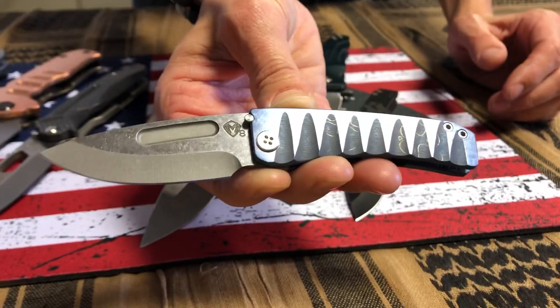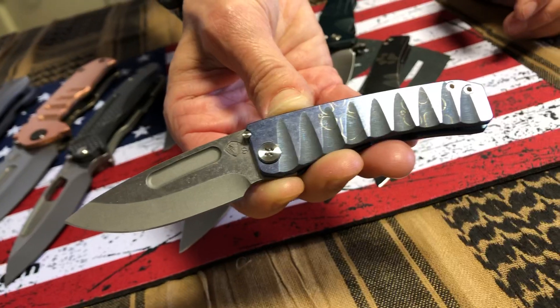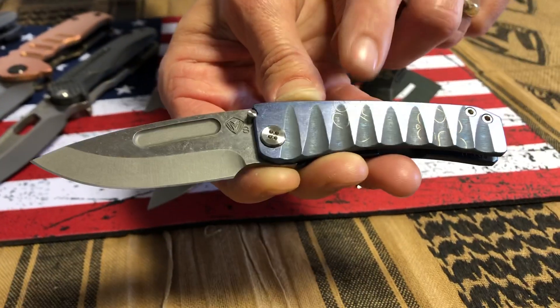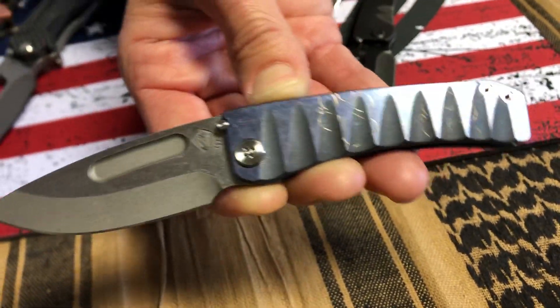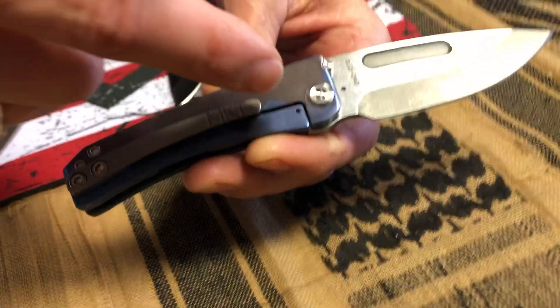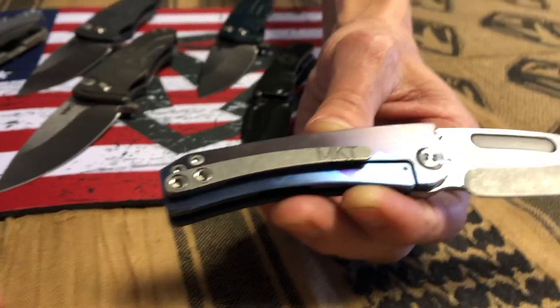Some of these knives were previously purchased by Dan and he sent them in so we could add dog paw prints — that's his thing, he loves dogs, and I believe he's part of a little group. You can see the outline of them on the blue sculpted handles here. It's subtle, but I kind of like that. This is an existing knife we sent out to him; it's got dual anodizing on it. It's hard to see that chevron break in color, but it runs right underneath the clip.